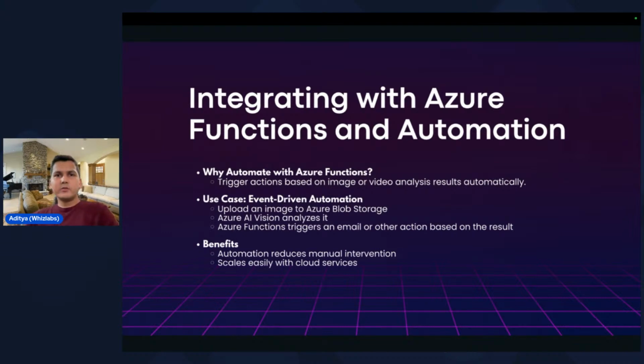Let's say in our computer vision we are doing it manually. We upload an image, and it identifies things for us, giving us tags and captions, or extracting all the metadata from it. But if you are aware of Azure services like Blob Storage, Azure Functions, Azure Logic Apps, and the custom vision we are talking about right now, I'll give you a scenario of how this can be helpful. Let's say you are implementing all four services and you want to automate everything. Let's say you have a website.